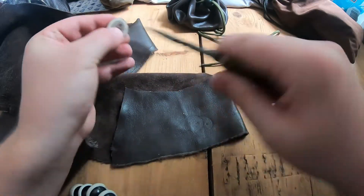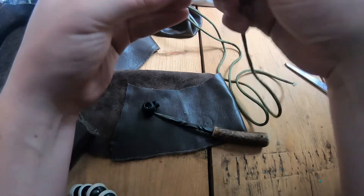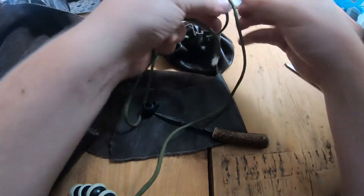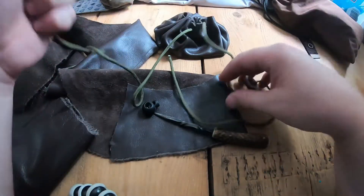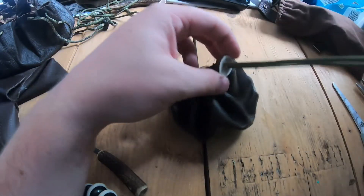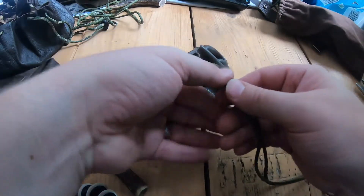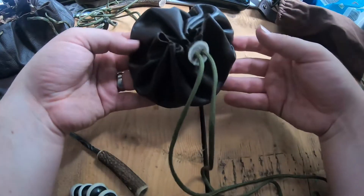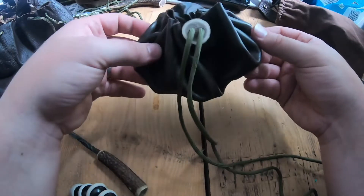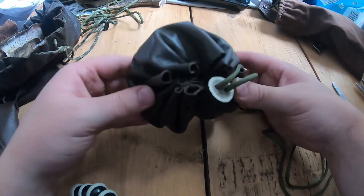That hole is slightly bigger but it's not a problem. So taking this toggle off — it's a bit more fiddly to thread through but nothing too much. Pull that through and draw it up. It's slightly loose from drilling the hole a bit too wide, but once you draw it up it keeps it closed and it's not slipping off. In my opinion it looks a bit nicer too — more in keeping with the bushcraft aesthetic. And there we have it — the bushcraft pouch for forest school or for young children.